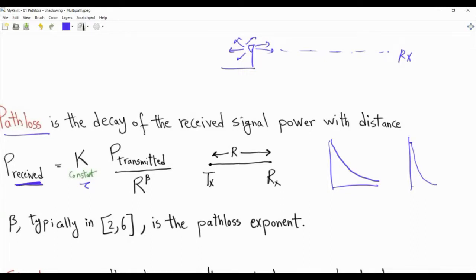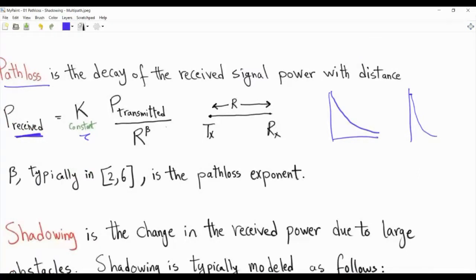They will not be of interest to us in the first part of the course. We will come back to them when we start the chapter on stochastic geometry. But this is what we need for now. And of course, there is a big story behind it. So what is K? K, for example, is related to the antennas, to the antenna gain, effective area, and so on. But for our purposes, we will just have it as a constant, a constant that you can determine by doing measurements.